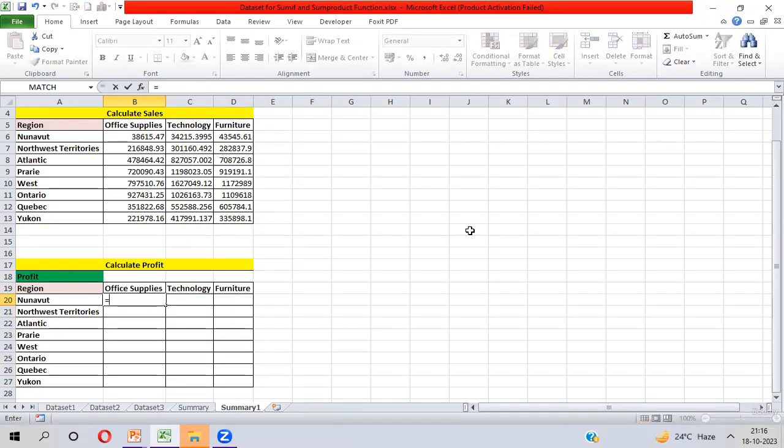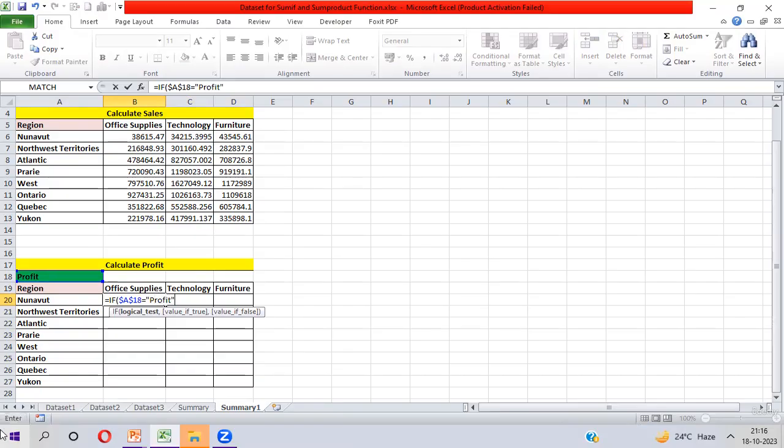So here I need to apply IF. IF is a logical operator. So in IF, your first parameter is the logical test. In which cell you have to apply the logical test? In this cell, you have to select it and freeze it, equal to, you need to write here profit.